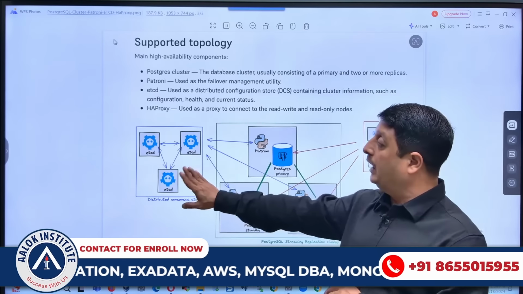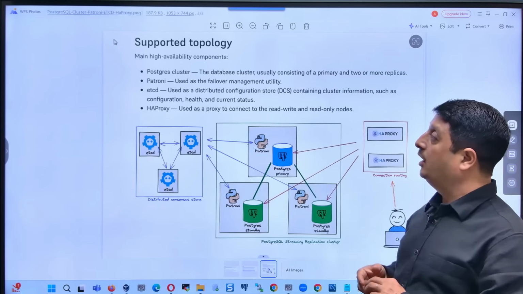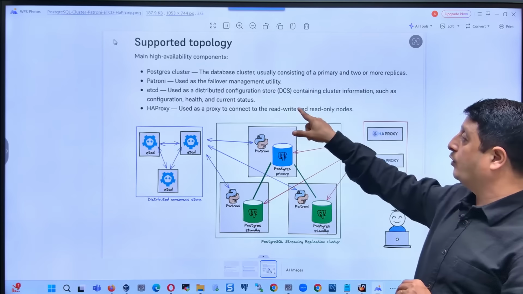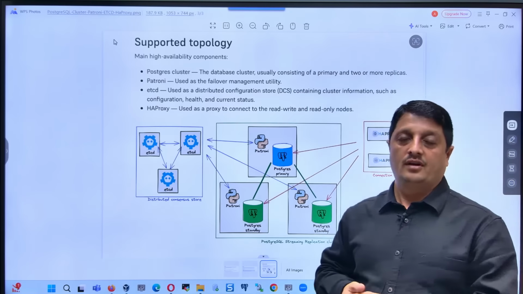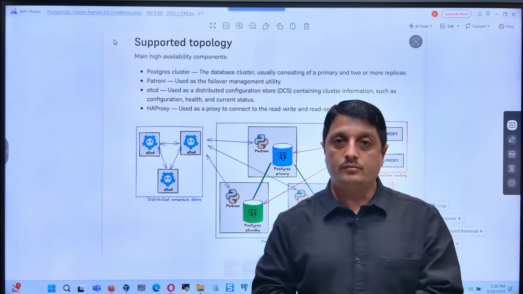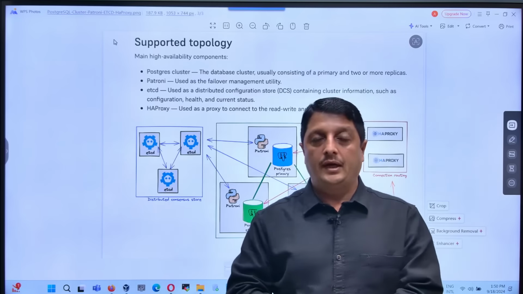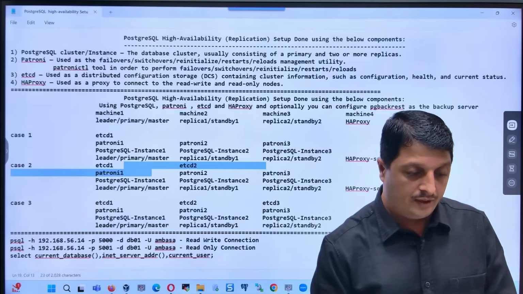And etcd will help maintain the health status of each instance, whereas HAProxy redirects your connections to the respective instance, based on whether read-write or read-only is required. That's it. This is how I have completed my entire setup to give a demonstration of how you can complete a PostgreSQL high availability setup.